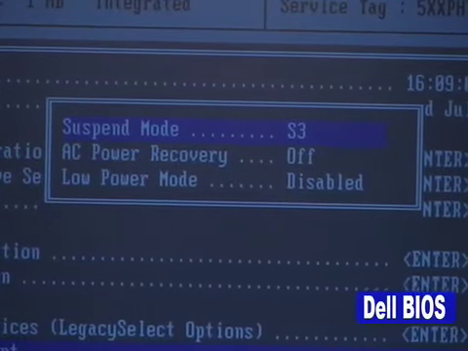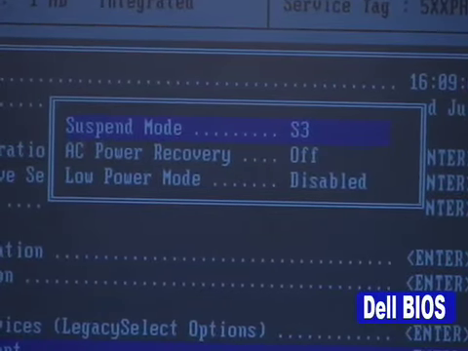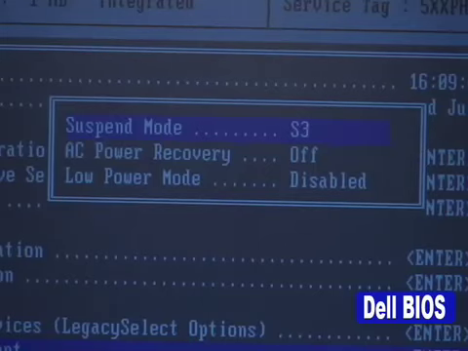Yep. Power management is another thing you might want to look at as well. It tells your computer how to react when you hit the button on the front of your computer. Let's look in your motherboard's BIOS manual for more detailed explanations as to how this works. Right, AC power recovery and the low power mode. Disabled in this case, but you can change it to enabled so it will actually suspend and go into a really low power mode if you're not using it for any length of time. Well, that can cause problems in Windows. It can cause your system to lock out. Yeah. All right. So if you're having system hangs, turn that off.